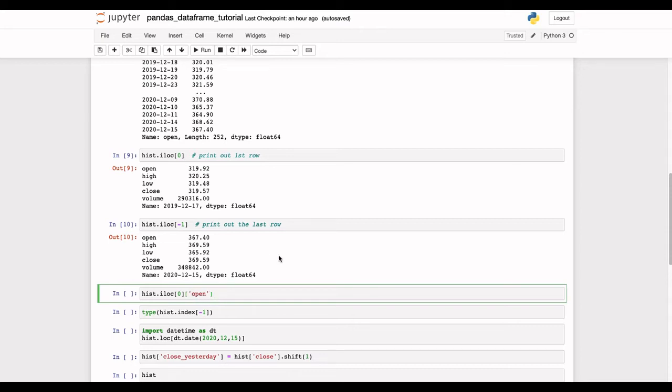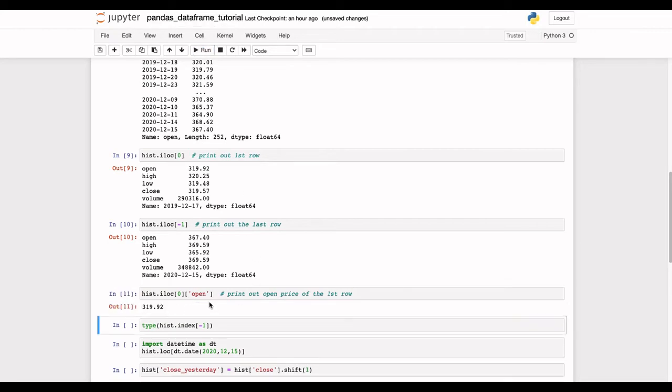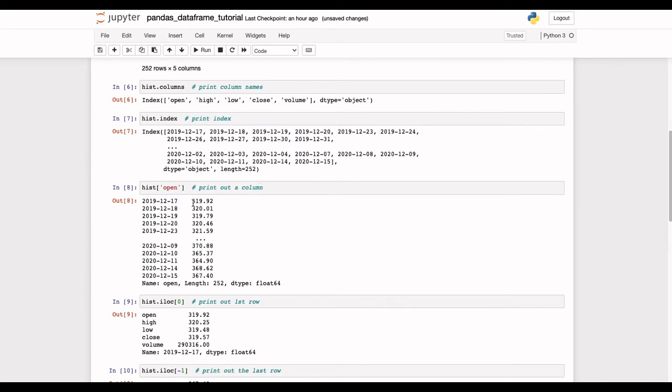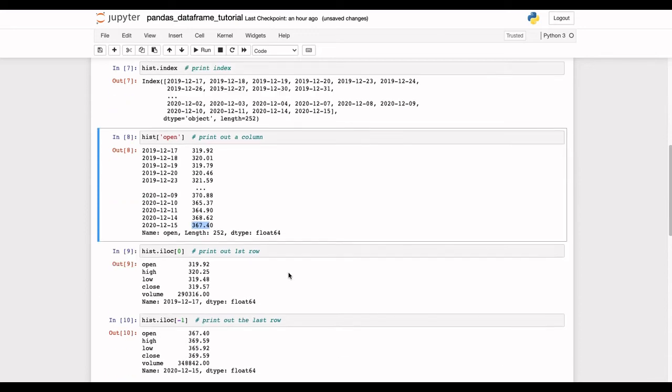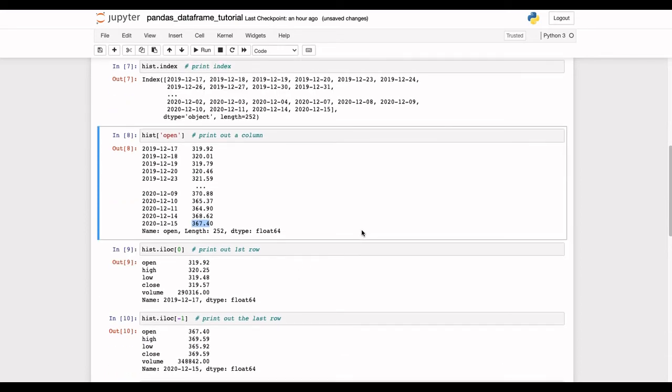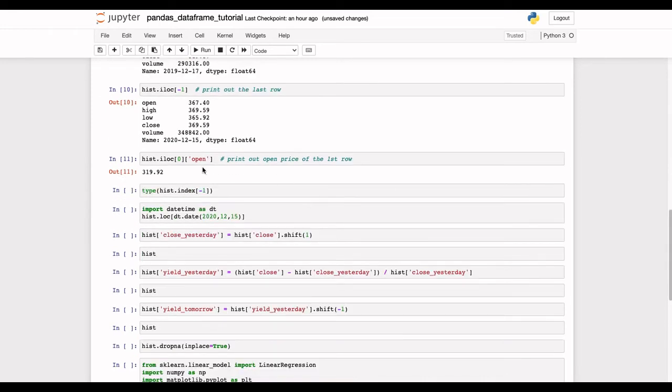In this way, I can print out the value of the open price of the first row. What is that? Oh, 319 right there. And SPY has just grown pretty well this year. Okay, I got the price. And the next question is, what is the type of index?